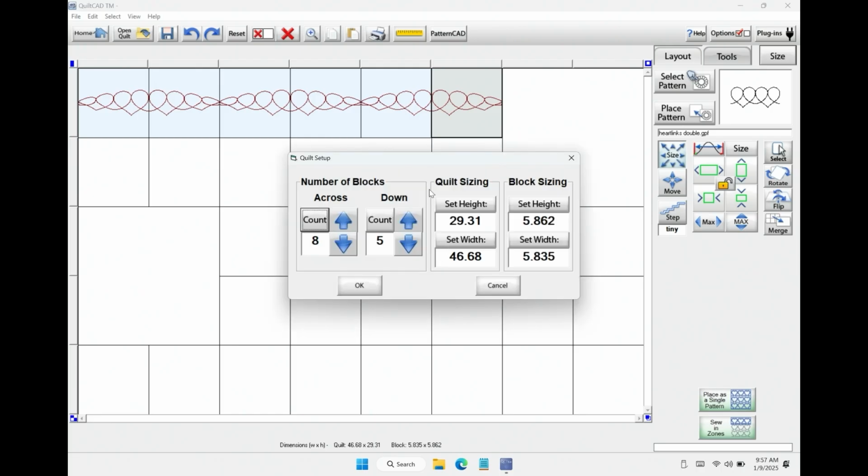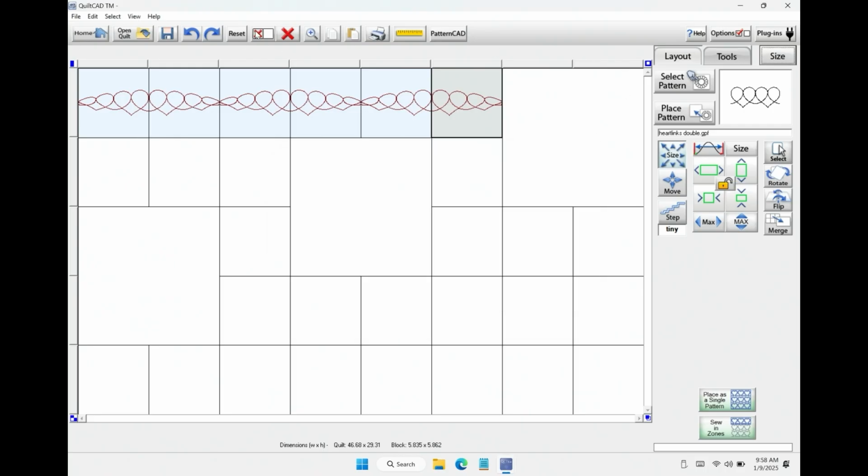All right, so we already talked about this. Again, you can literally count all of your squares. Like I said, mine actually goes to 10, but since I'm only focusing on the first half, I did 5 here. You can see what your actual block sizing is or put in your block sizing. Okay, let me clear that out, and let's figure out what I want to do with this quilt.